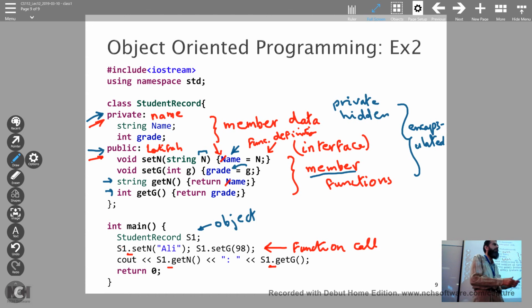These are examples of functions, but it is strongly recommended to have functions at least that can read and write the data, the private data members. Because if you cannot read and write private data members... no, set and get, is it a reserved word? No, it is not a reserved word. As I said, you can call it anything.